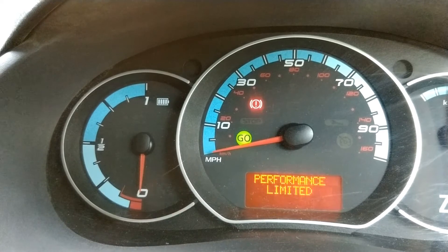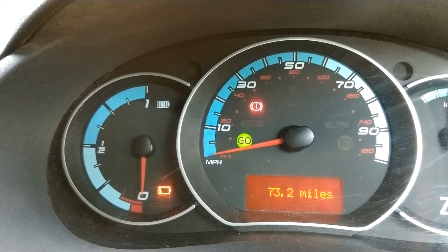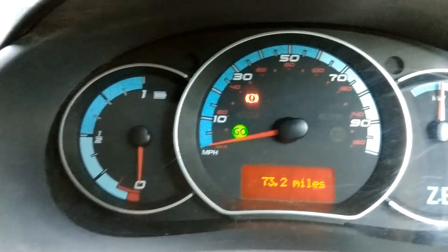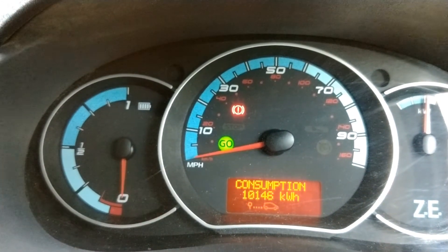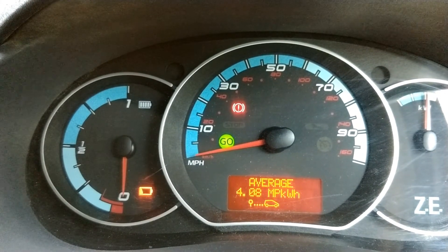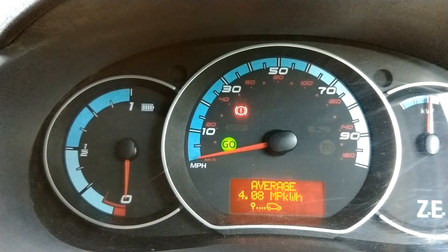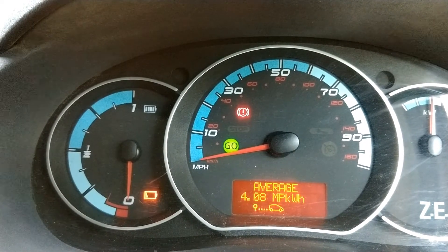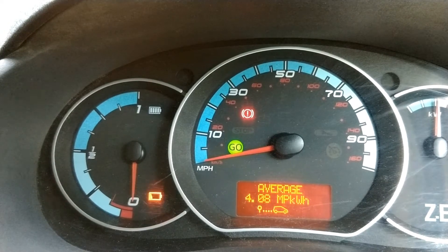I've driven home now. Looking at the miles, we've done 73.2 miles total. Most of this has been driving at 50 mph. Driving through Oxford, the range dropped a little more than expected — it seemed less efficient in the city than at speed, which surprised me. I reset the miles-per-kilowatt-hour gauge near Faringdon, and from Faringdon to Oxford, around Oxford, and back out to Kingston Bagpuize — mostly 50 mph with some sections at 60 — I've averaged 4 miles per kilowatt hour, which isn't bad for a van.